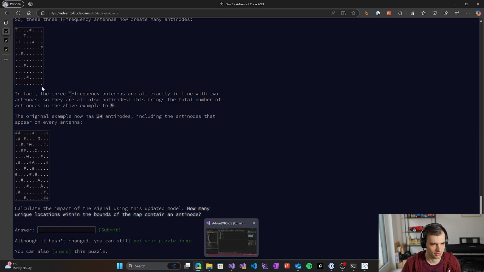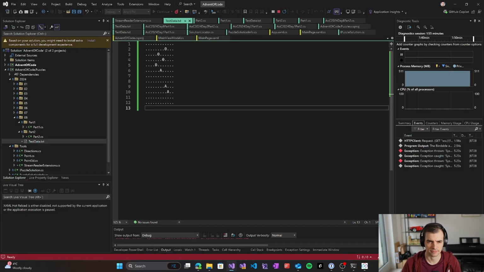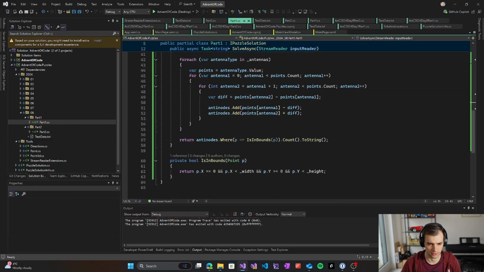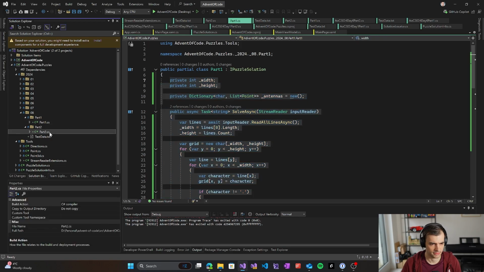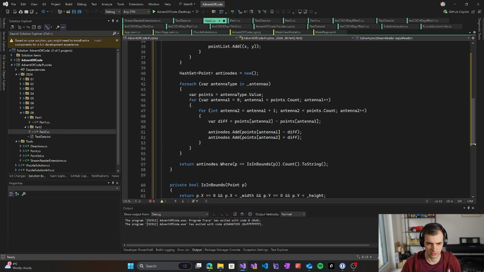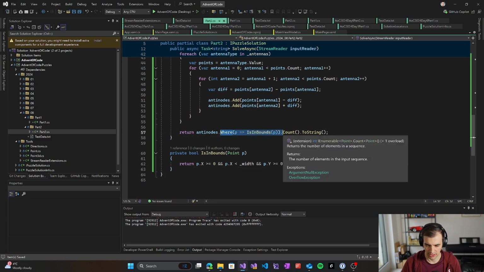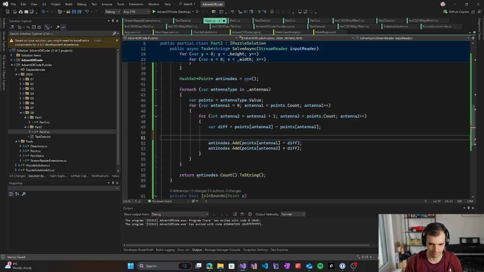So let's see what happens with the test input. I'll take our solution so far. Now we definitely need to check for the bounds before we actually add those locations to the list. So I will be checking that here.